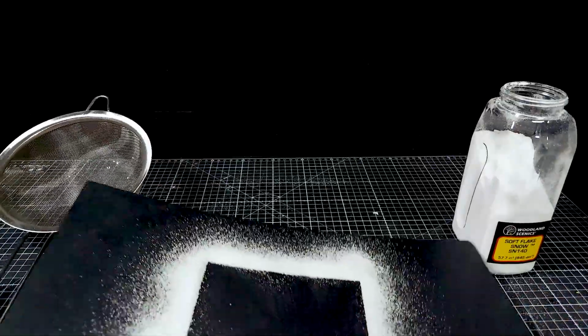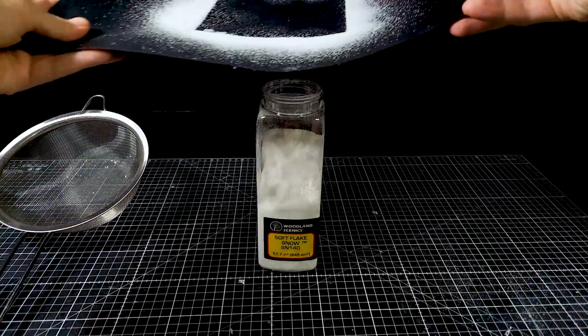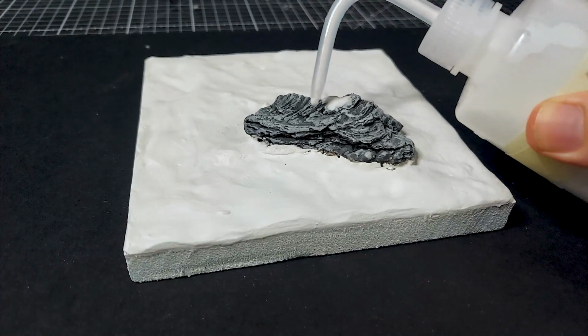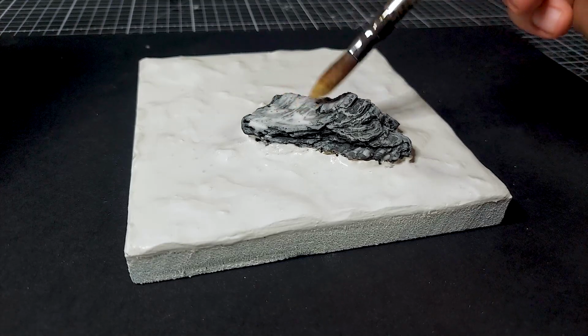After each tile, I always collected the excess flocking that had fallen to the side, just in case I had some glue leakage with the next tile. This way, the amount of flocking you need isn't actually that much. For this entire build, I only used about a third of this container.